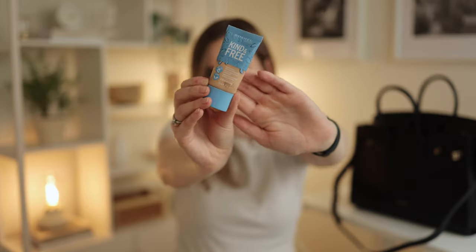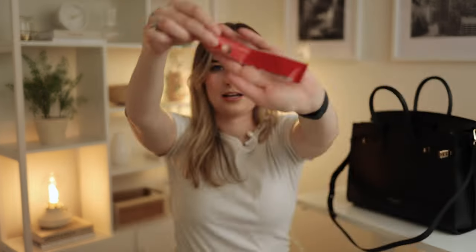I have some makeup in my bag — this is the Rimmel London Kind and Free Foundation. Rimmel stopped making my favorite foundation with the orange cap and came out with this one instead. I don't really wear makeup to the office — if I do it's very minimal because as a flight attendant I have to wear a full face of makeup and I like to let my skin breathe. I keep this just in case I'm having a bad skin day. It's okay, not as good as my old favorite, but it's more natural ingredients, vegan, and I'm in the shade 150 Rose Vanilla.